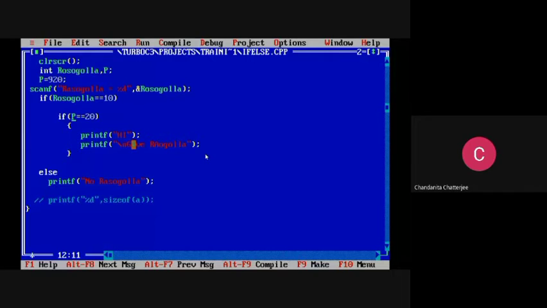Okay. So no problem in that. I can do that because what I actually want the program to do, I should arrange the bracket like that. I want the second if to come under the first if, and there is only one if under one if. So the second if I don't put inside bracket, there is nothing for that. Nothing is going to happen for that. Okay. Very good question.